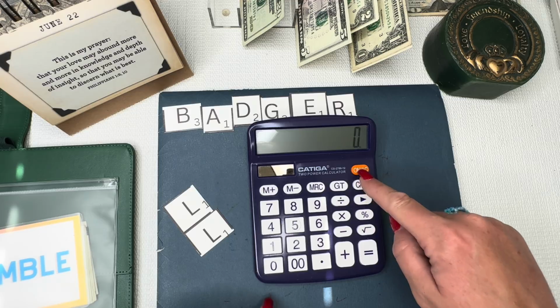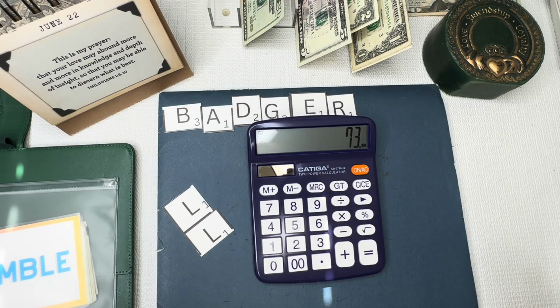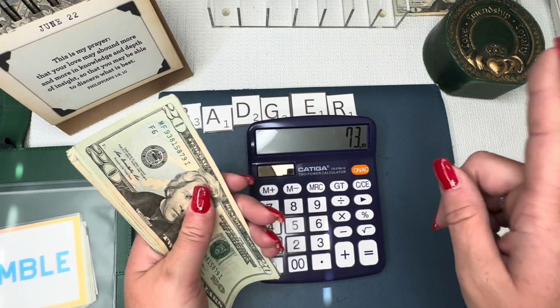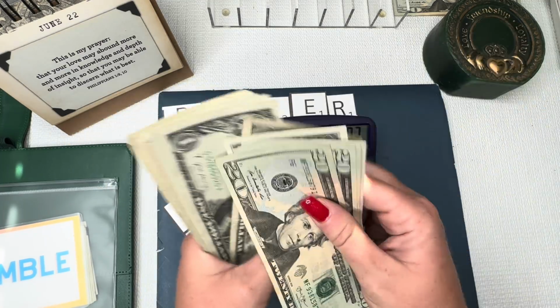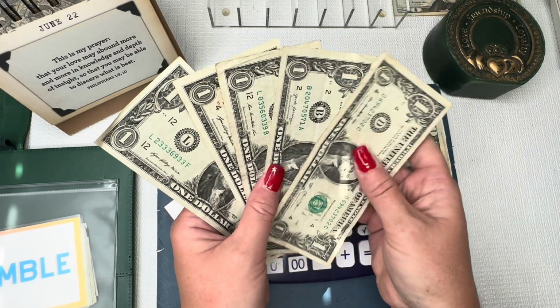So we have 292 and we want to do 25% of 292. I think I just like to talk through what I'm doing. It's $73. I don't know, guys. Well, let's see. It's going to be very close. If there's more than 220s here. There's 3 20s. I thought there was only 2 up there. There's 20, 40, 65, 67, 68, 69, 70, 71, 72, 73. I cannot believe it.